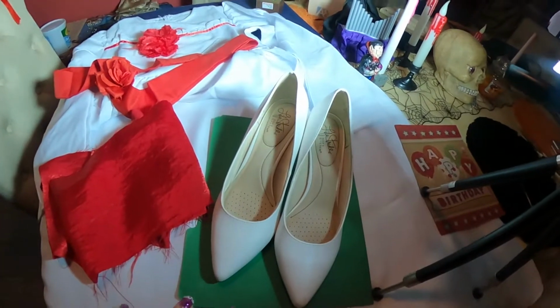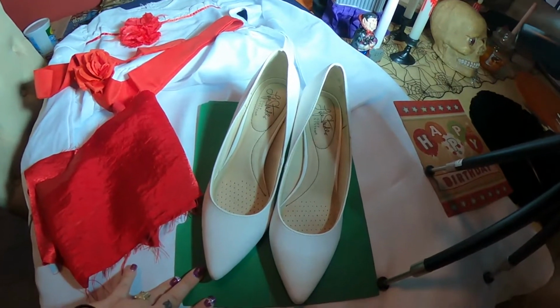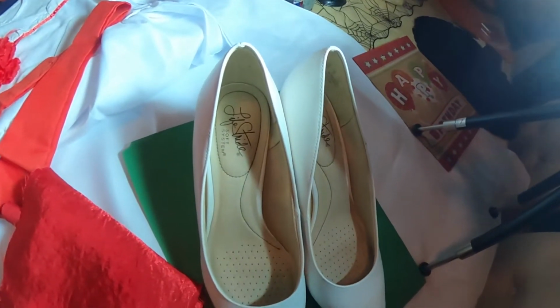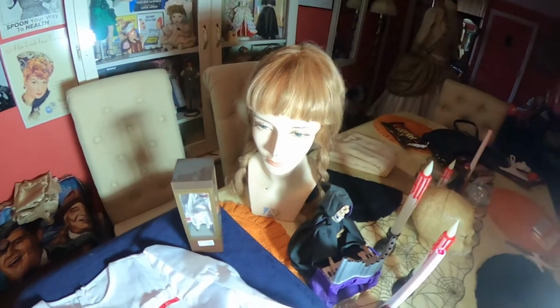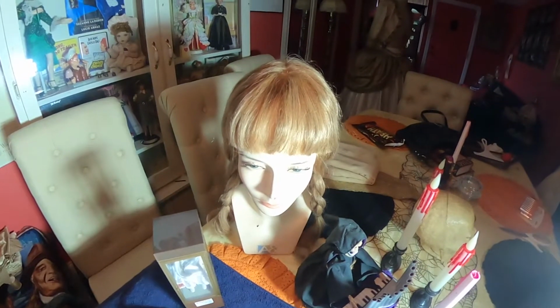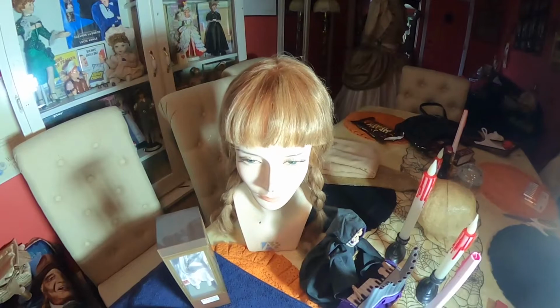And then I have just some regular white heels. These are the same ones that I used for Smurfette. I've had them now for almost a year, so I didn't need to buy anything there. The wig was also something that I already had. This is a human hair wig that I bought probably 2 or 3 years ago. So you can cut, style it, heat doesn't bother it. It's human hair. So I'm using this one for Annabelle.